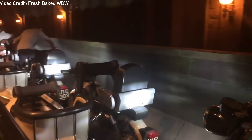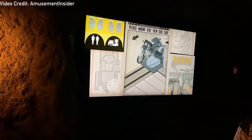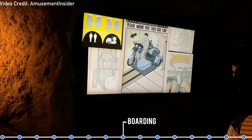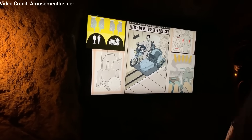The ride employs the continuous loading system, often seen on Disney rides, to speed up loading times and increase the number of riders per hour. The station is dynamic and uses a conveyor belt that moves at the same pace as the incoming train after unloading. Each row loads one at a time, so when the train reaches the end of the conveyor belt, it is ready to dispatch. When you board, the person riding the motorbike boards first. Each rider sits down, pulls down their lap bar, and waits for an attendant to check it. You may notice that after the attendant checks your harness, the bike comes alive with lights and sound.